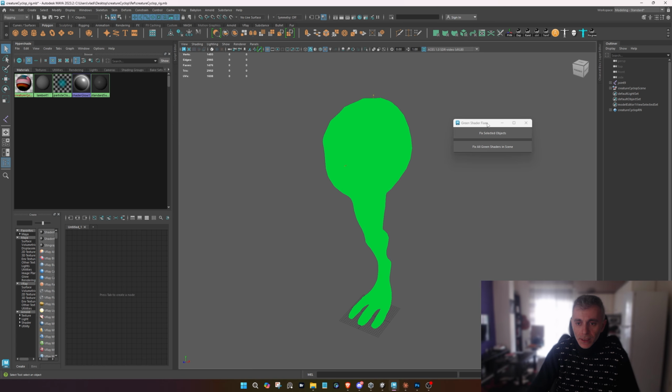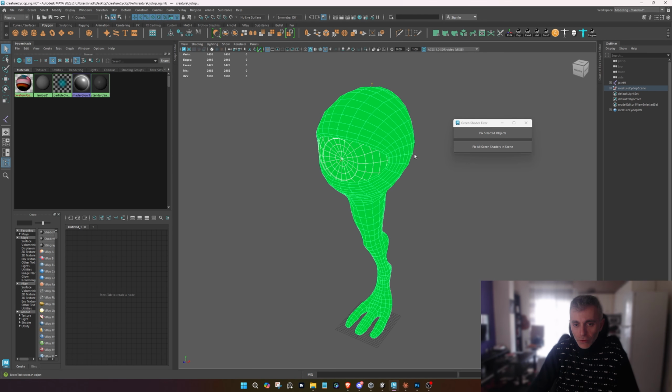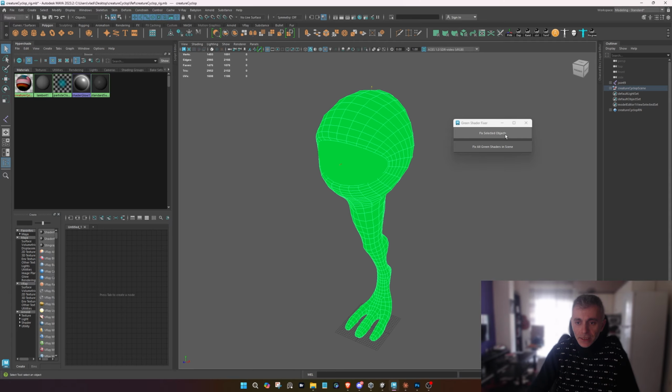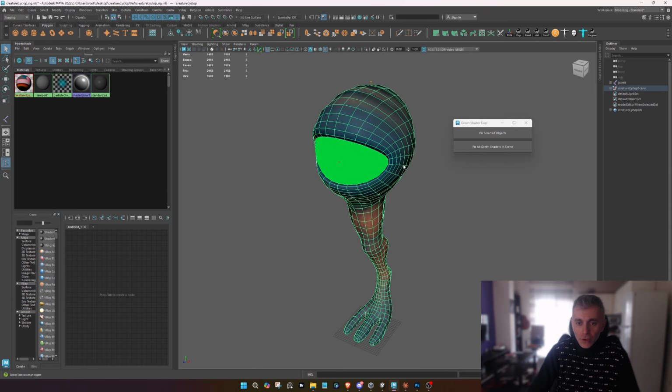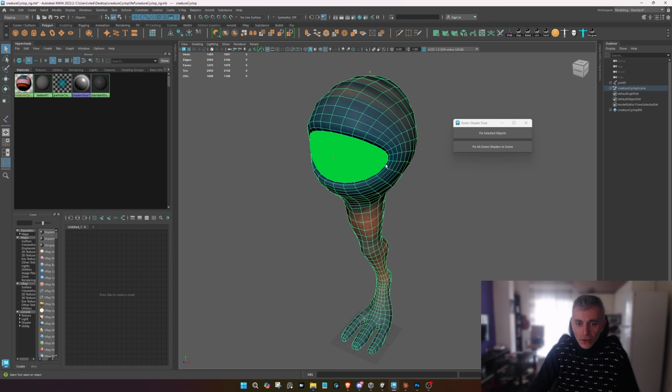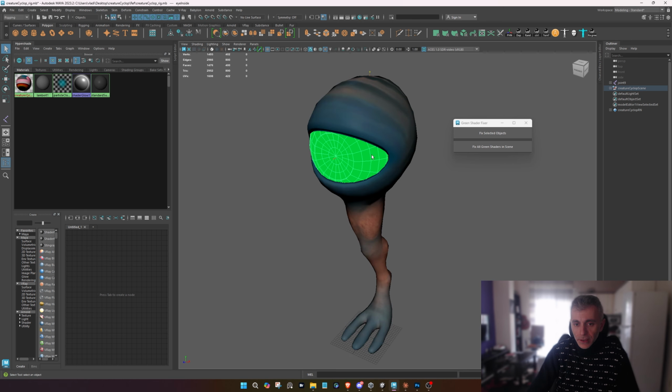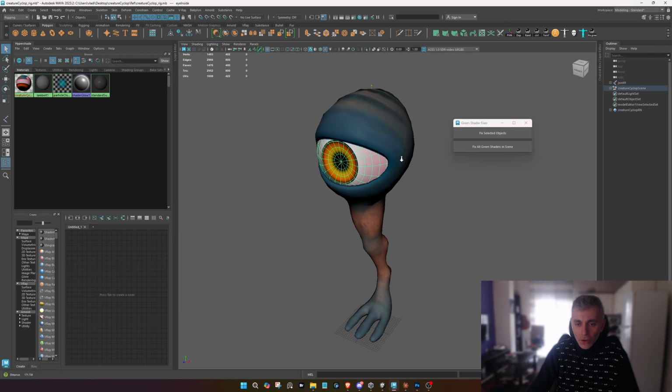So the script works like this, with two options. Since I have two objects, I can select one of them and click Fix Selected Object. As you can see, everything is okay now, and I can do the same with the second object, and that was it.